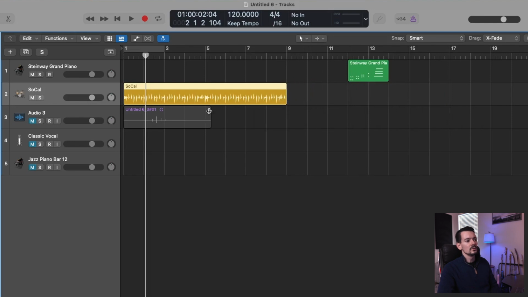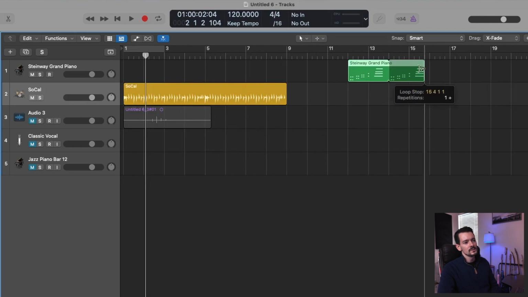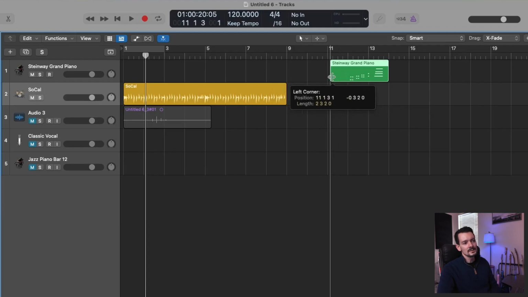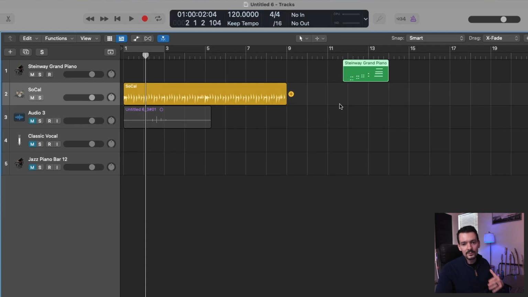And you can loop audio regions as well. And you can also loop MIDI regions. So just make sure when you're going to grab it, you know, this is the loop, that's the extend or shorten. The front only has the extend. So something to be aware of. I know when I was starting, I tried to make this shorter, but now it's playing for the entire song. So that's what those do.